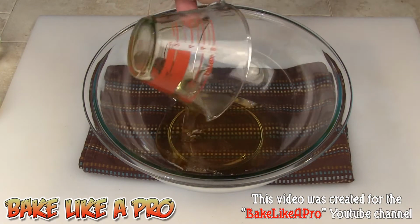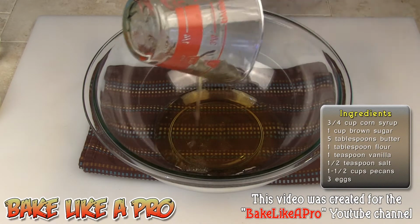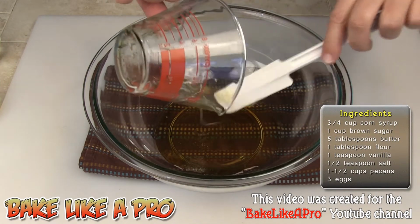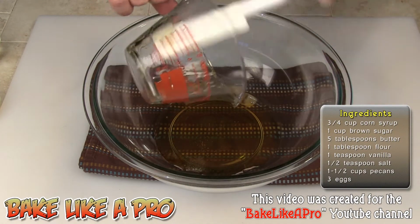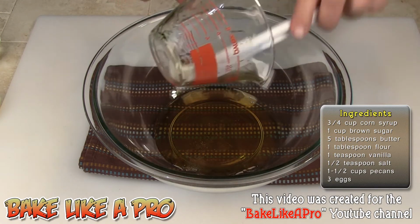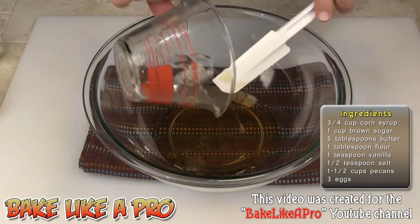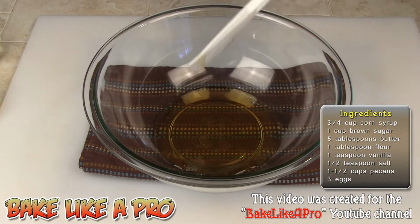Alright, I've got my syrup here. This is our corn syrup. And what I did was I put it in the microwave, 30 seconds on high, just to warm it up a little bit. That really helps it come out of the measuring cup a lot easier. So there we have it, there we go.